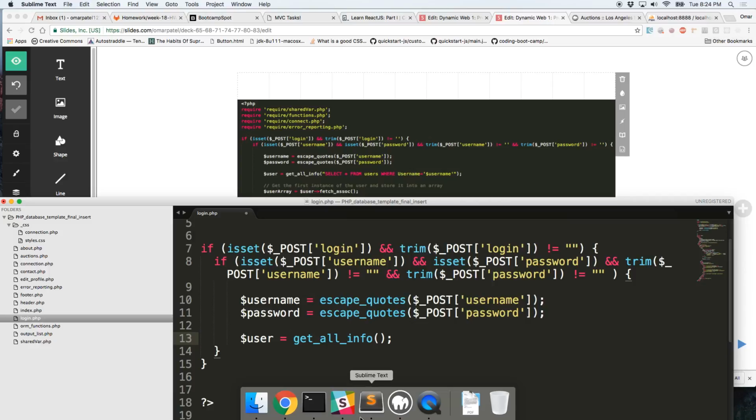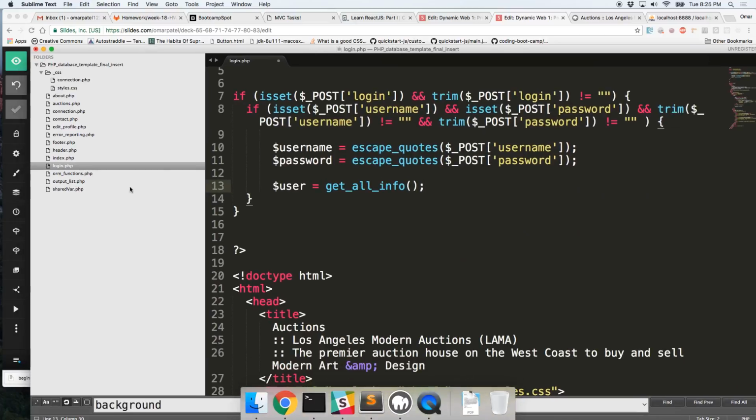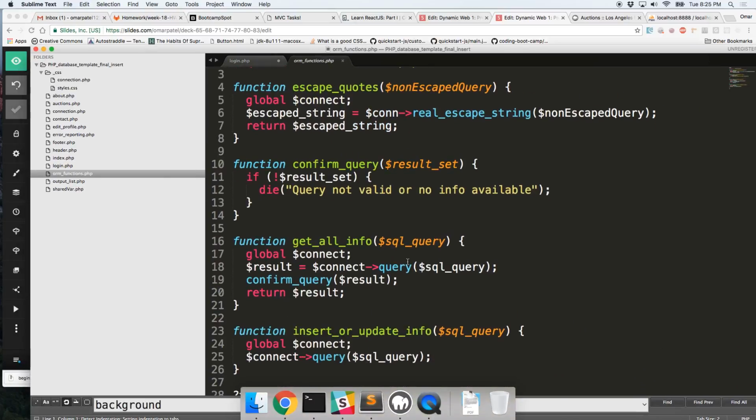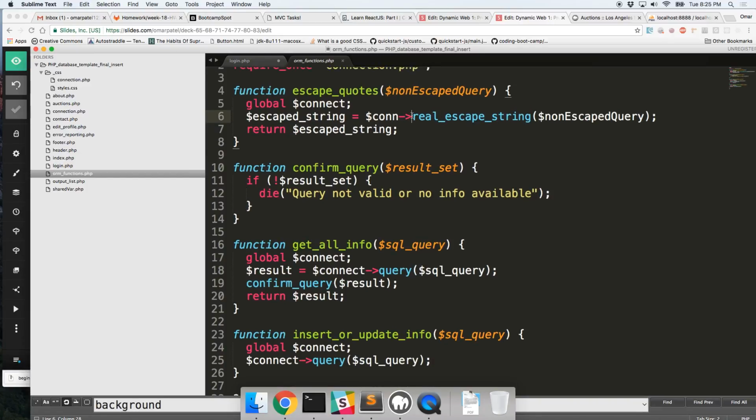So if you look at the function I made, what it does is it uses this function called, oh shit, actually this would not have worked. So go back to the escape quotes function and change the con to connect.